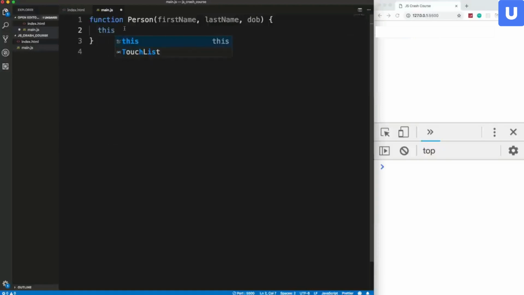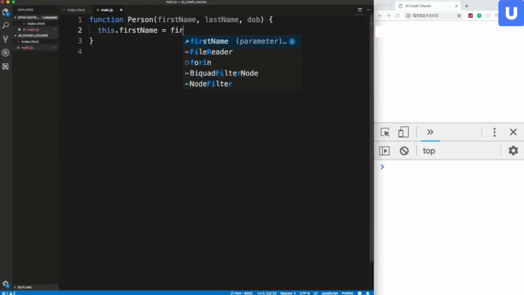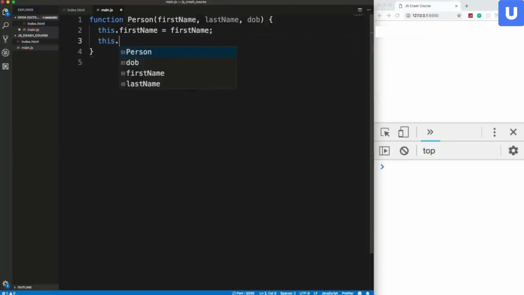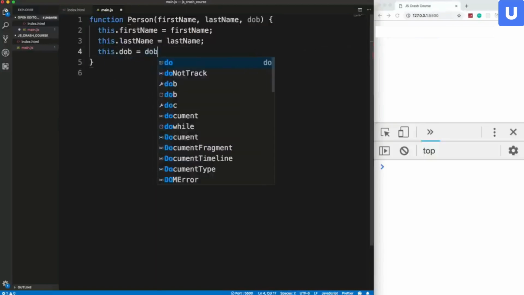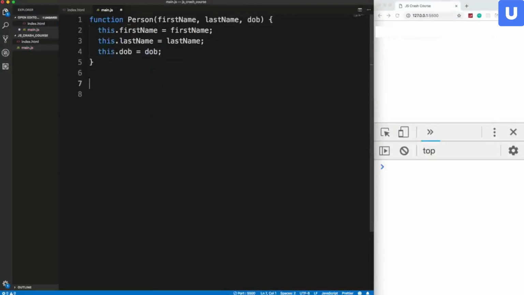So we do that with this. So we say this.firstName equals the first name that's passed in. this.lastName equals the last name that's passed in, and then this.dob equals the dob that's passed in.